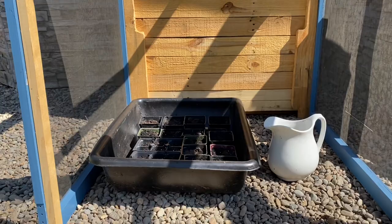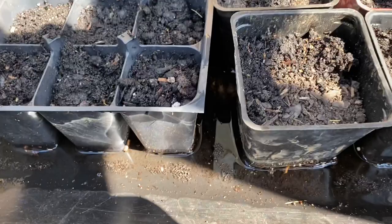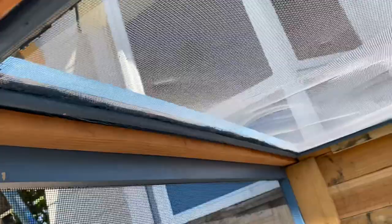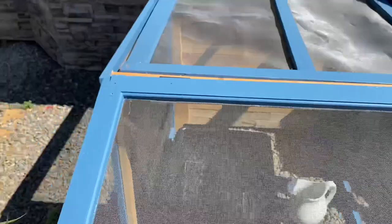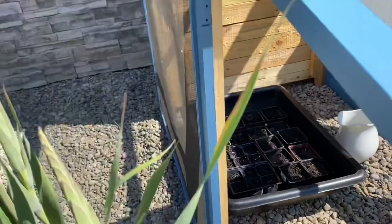Inside the brassica box I have my tray with seeds in it — they have not yet germinated. There's my watering pitcher. I keep them in a tray because you always want to water your seeds from the bottom. Watering from the top encourages damping off, algae growth, and other fungal diseases. You can see I watered them this morning. The screens form a mechanical barrier through which cabbage loopers cannot enter, while allowing good access for water and sun. I have loads of room to pot up from cell pots and four-inch pots into half-gallon and one-gallon pots before fall.